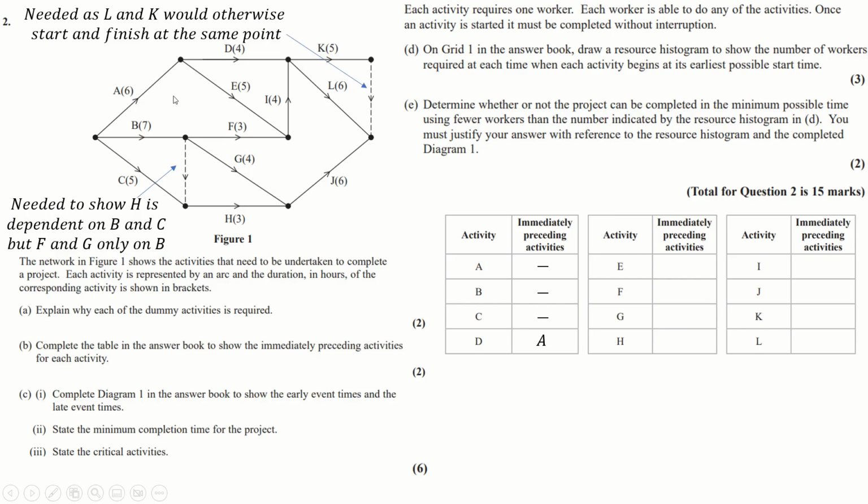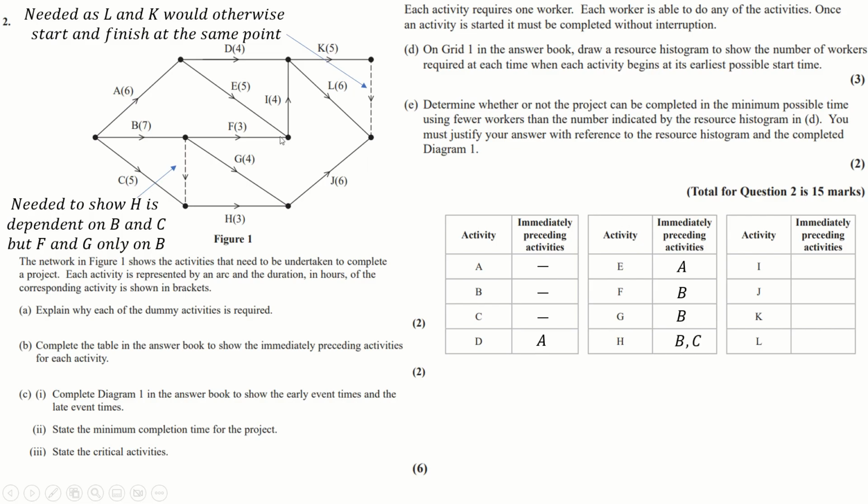We're literally just looking at which arrows come before the arrows in the letter here. E is dependent on A as well. F is dependent on B, so we'll put that in. G is dependent also on B. H is dependent, as we referenced, on B because of this dummy variable and C.